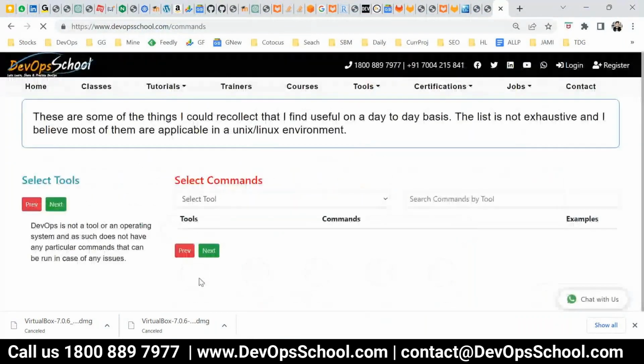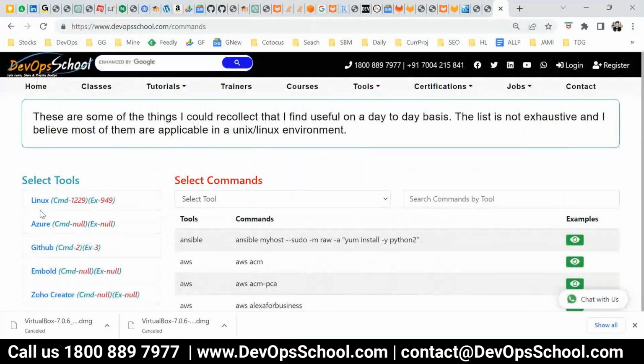Look at this Linux command list and the number of commands you find. Either you call them commands or tools, it's up to you. This all works on the shell level. Here we have 1229 commands.